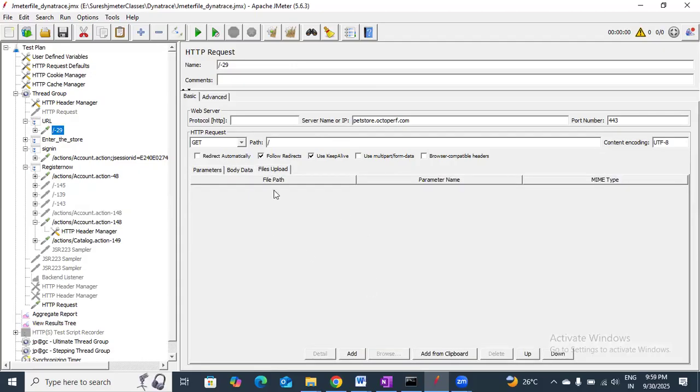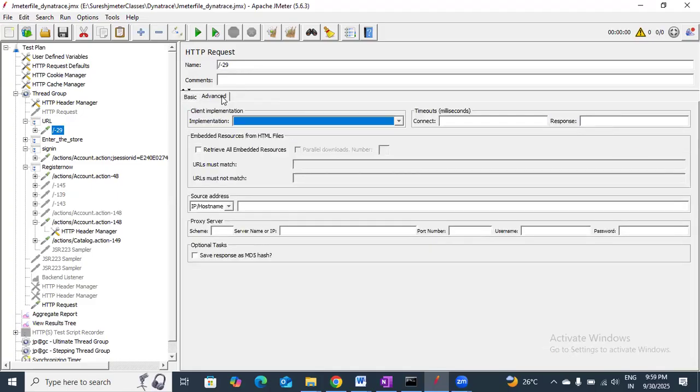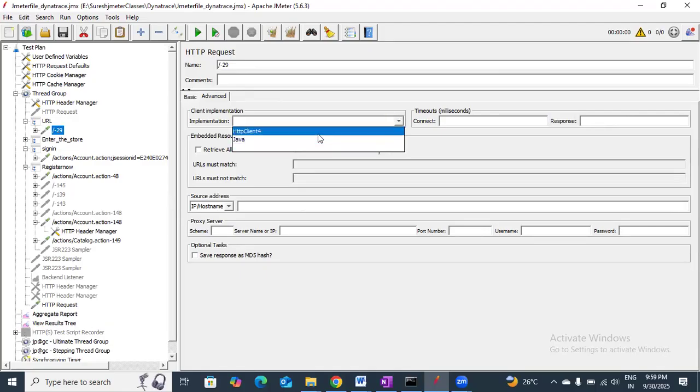And file upload. Whenever we are uploading any files, here the path will come. So these are the options for HTTP request. And one more option is there, the advanced option. Whenever we are going for load testing, we can go for HTTPClient4 or Java, that depends.